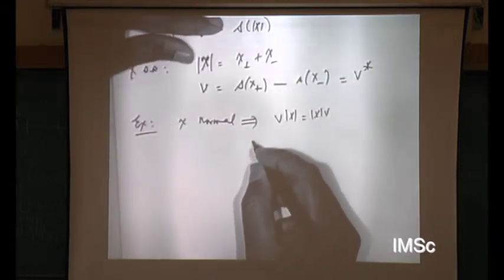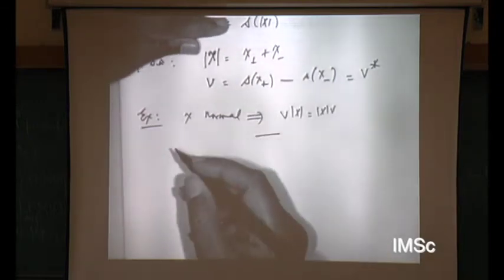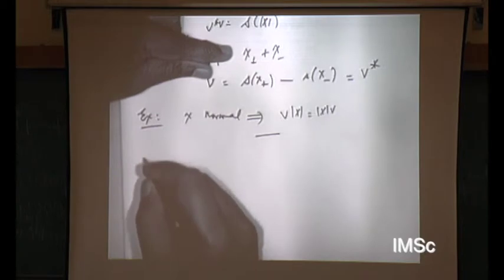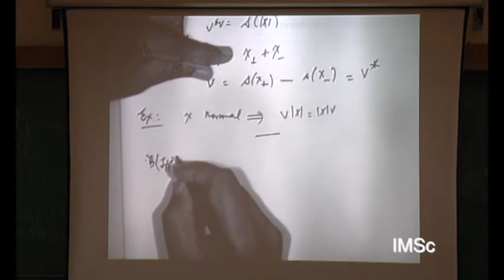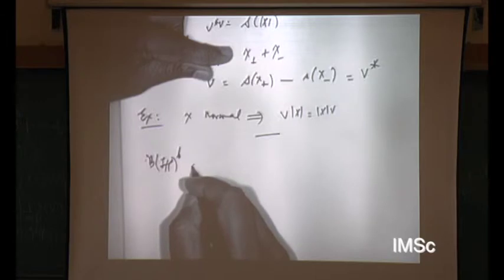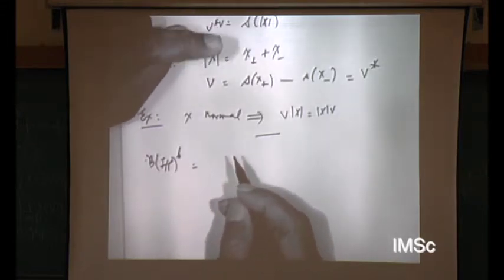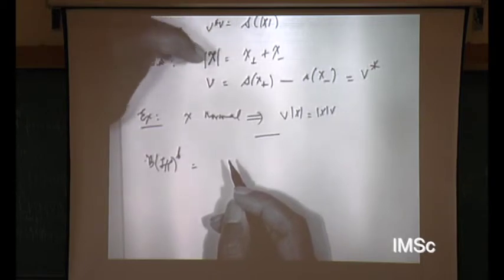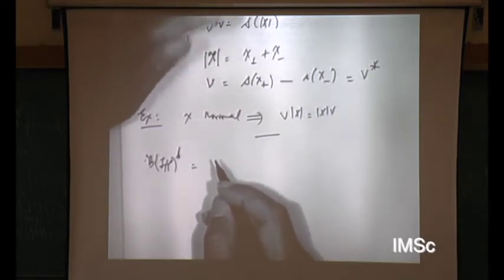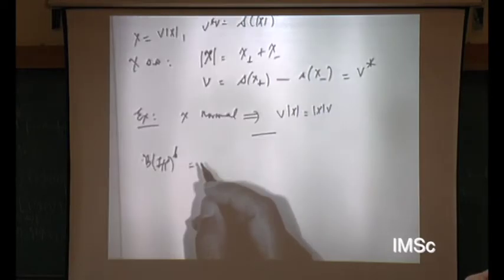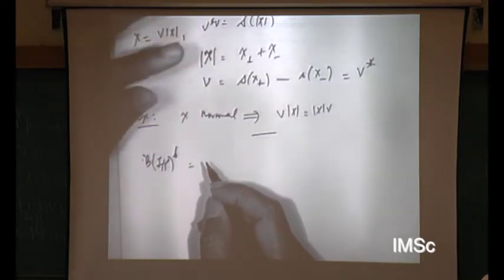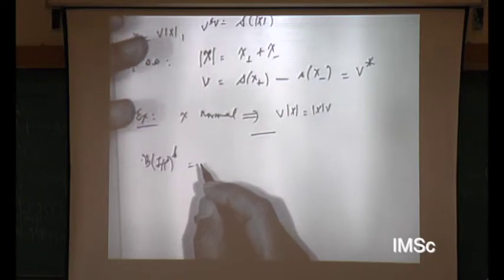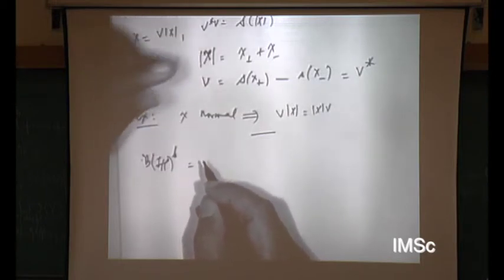Okay, so now I want to start talking about positives more seriously. So we will write B of H. Is this a sufficient condition also? X is normal if and only if? No. Okay, for you, another exercise: give me an example of something which is not normal but which satisfies this. Shift operator will be correct. Shift operator will be very correct. I'm not sure, sir. So you have to play around with it.